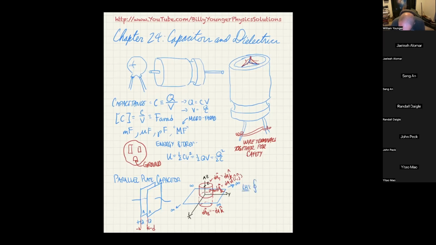So now I can say left-hand side, the closed integral of E dot dA. Now I've got to compute that. My hypothesis is that E is equal to positive E of z k hat for z greater than 0 and negative E of z k hat for z less than 0.